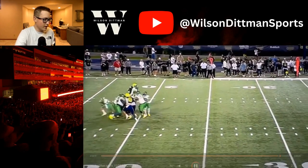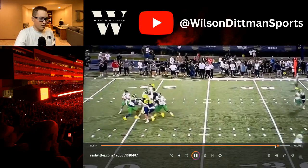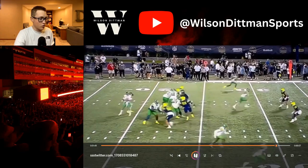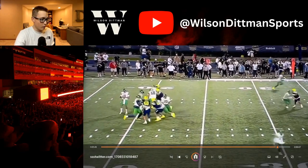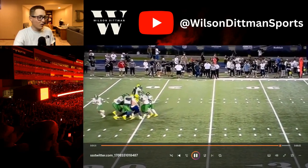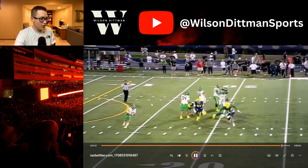Good, nice job. Oh, yikes. So this is the only thing that when you're being driven back as a guard this much, sometimes your quarterback is just going to get hit by you yourself. Again, watch big number 68 here. He runs into his own quarterback, right? He's still blocking his man, which is good, but he runs into him.